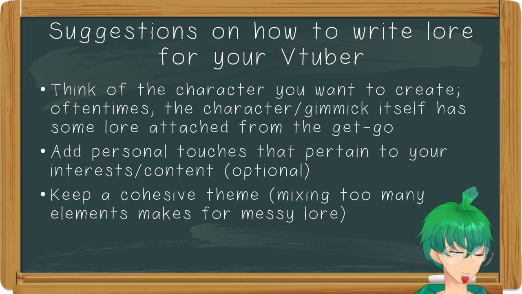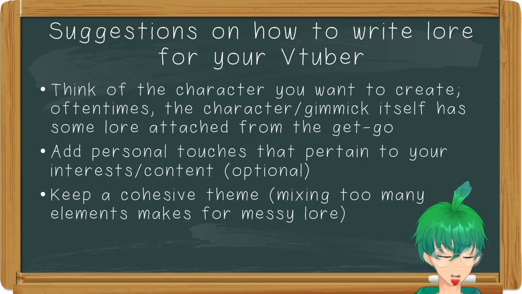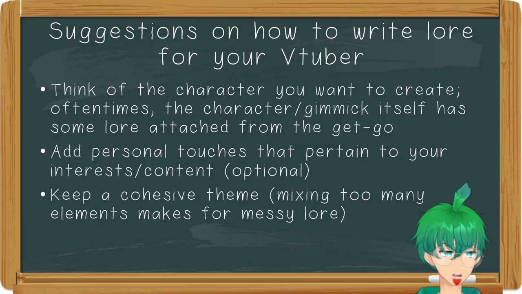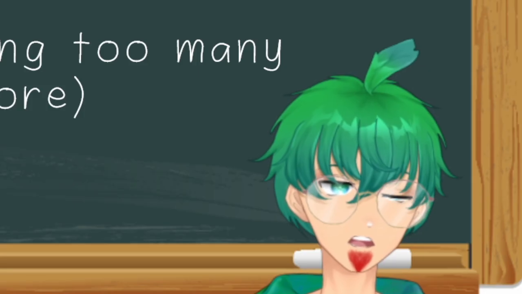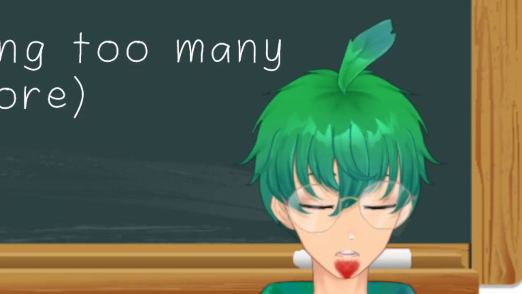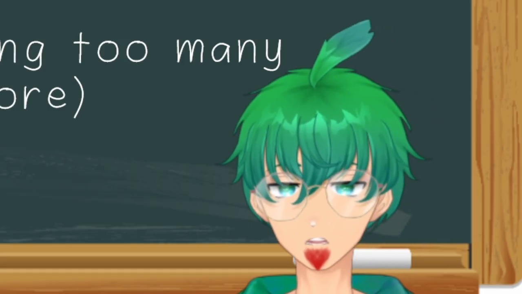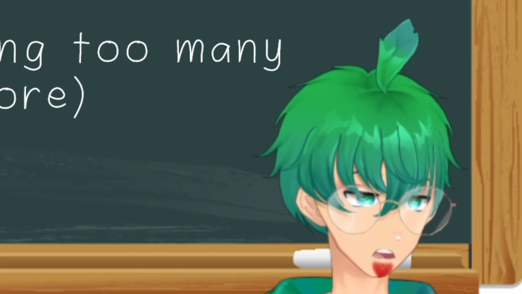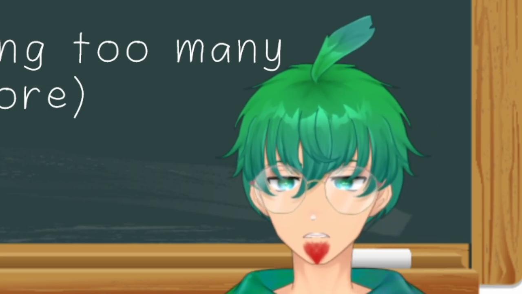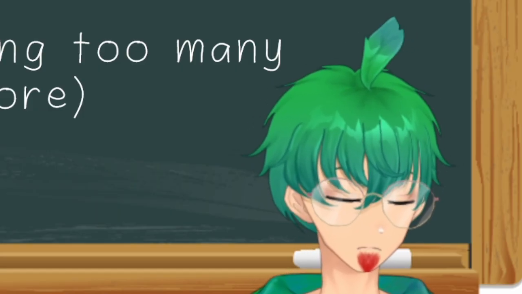What you want to do with your VTuber lore is first think of the character you want to create. Maybe you've already done that, but oftentimes the character or gimmick itself has some lore attached from the get-go. Let's say that you are a ghost VTuber of some kind. Well, ghosts are dead, so right from there you have a way to ask, how did this VTuber die? What keeps it attached to this world? And things like that. So you can build off of there to grow your VTuber lore.